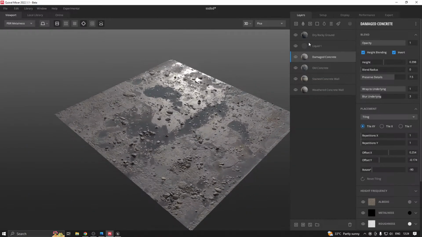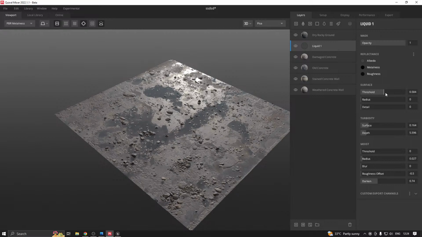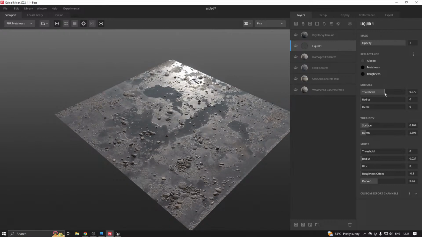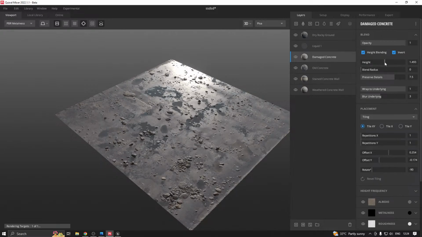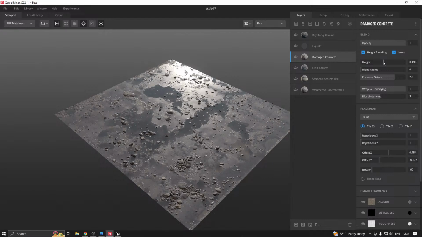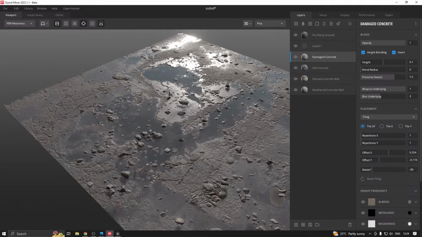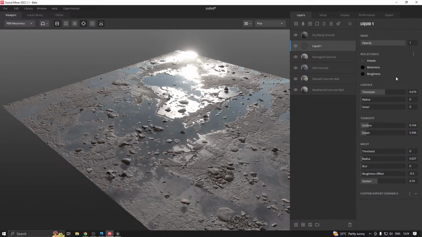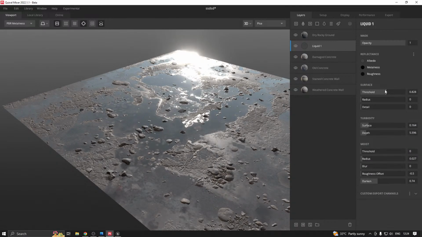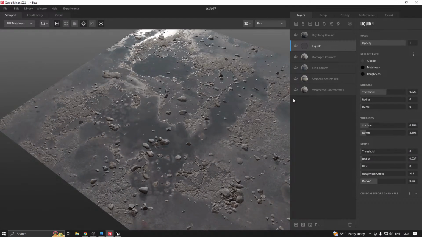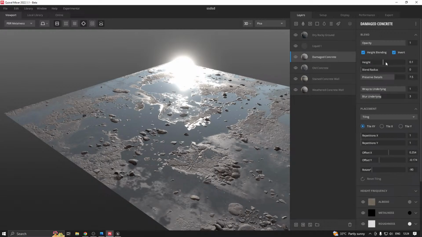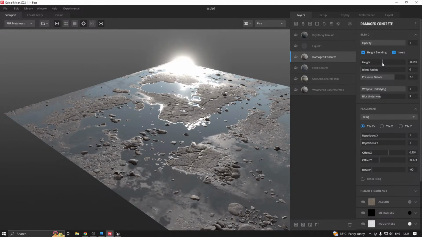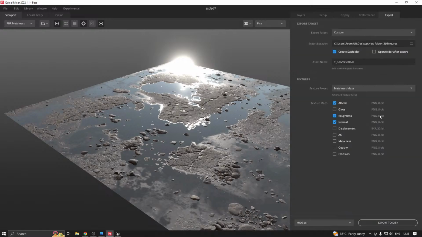So in the mixer, I'm gonna increase the water amount. And re-export.